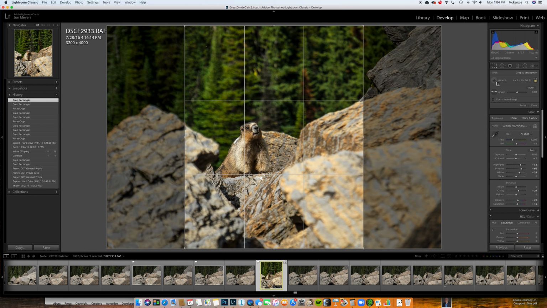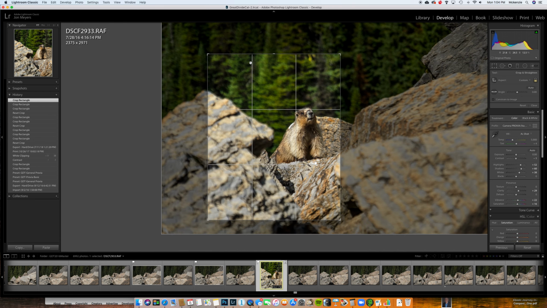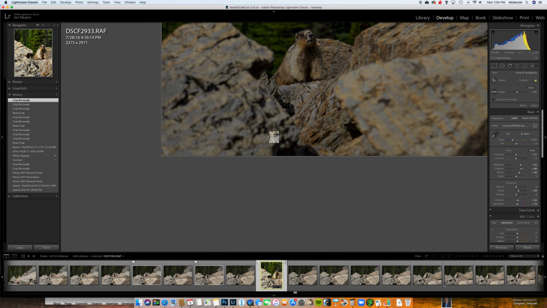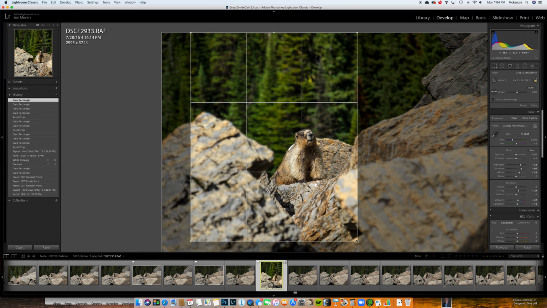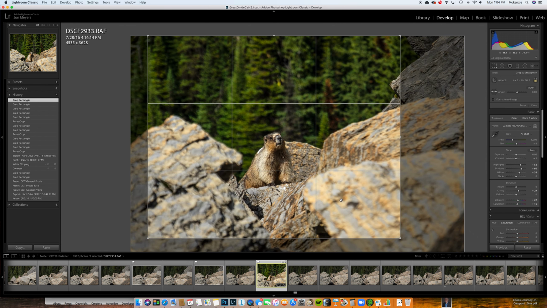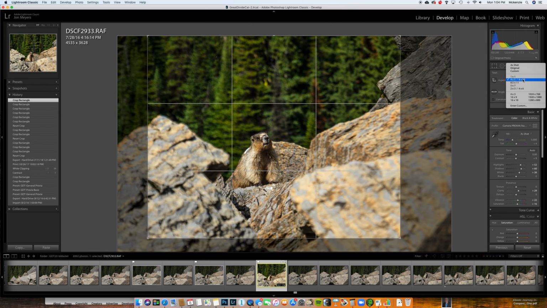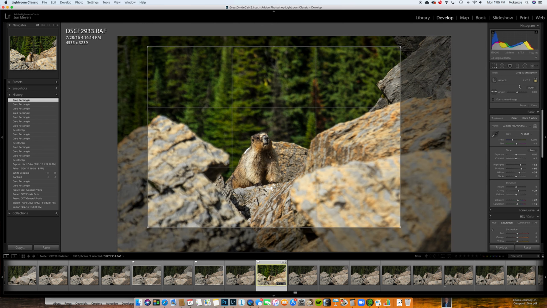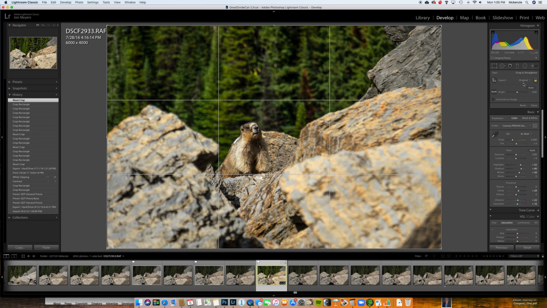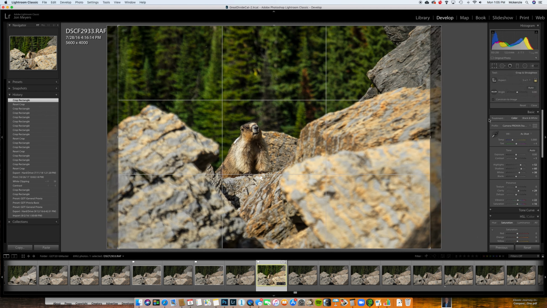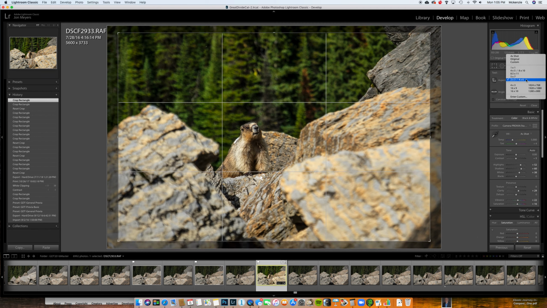I could grab my crop tool here and drag that out and make it into horizontal. 5x7 is similar to 4x6. It just crops in a little bit on the edges there, on the sides, and then 2x3 is our standard one. I've added a few in here for different needs at different times. There's some video ones in there.